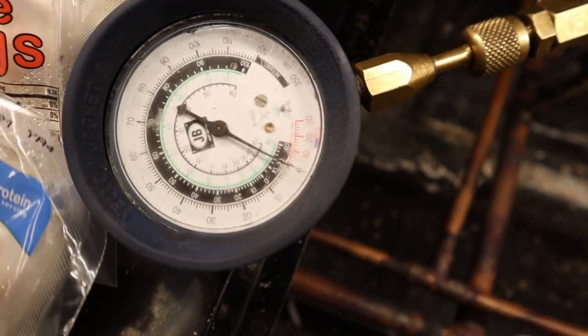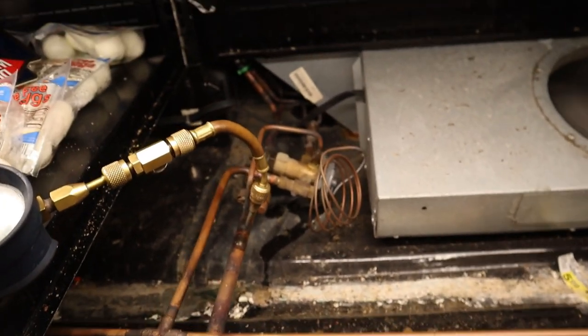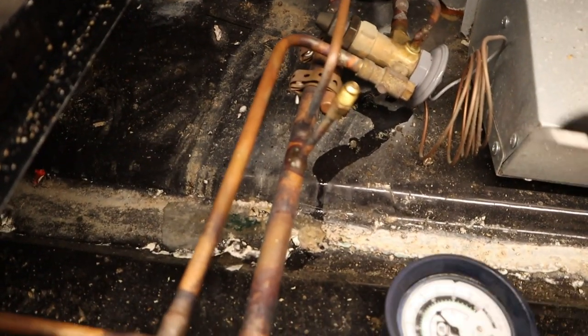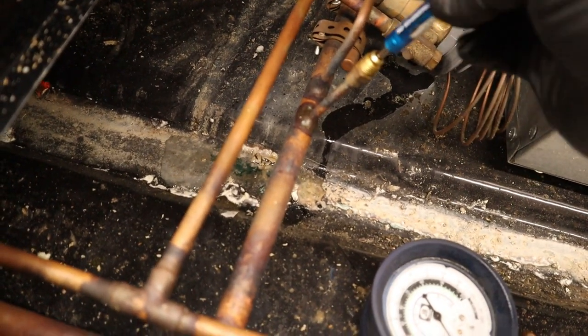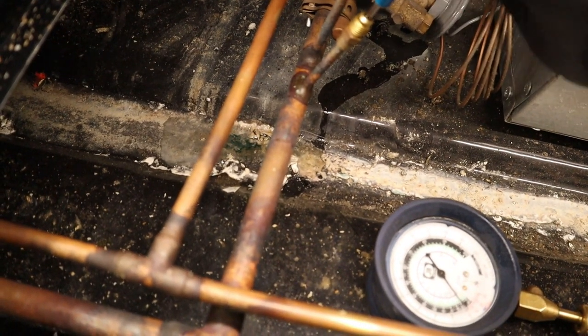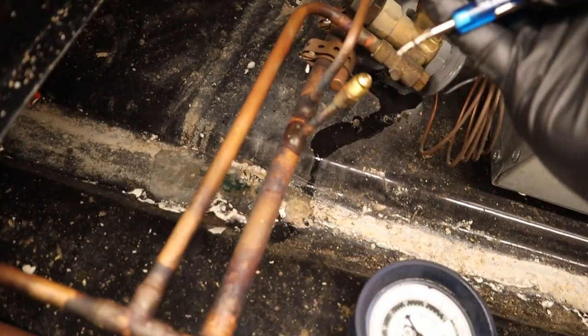Verify one pound at the case as well — same pressure, that's pretty close. So now you can remove the strainer, replace the power head, replace the valve if you have to — it's completely pumped down. Usually if I replace the TXV I like to remove these strainers right here. It has a little seal, and if you get it too hot and burn it up it's just gonna start leaking from the strainer.